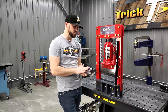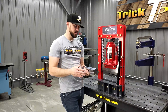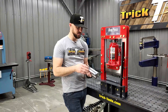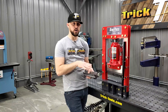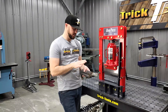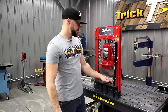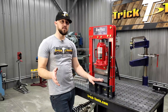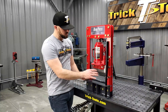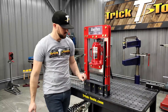You've got to make sure you're using the proper V-groove for the material that you're bending. It's going to be almost impossible to bend 3/16" plate in the V-groove intended for 060 material. If you're not bending anything under 3/16", you can just use the open area in the bottom and bend from quarter-inch all the way up to five-eighths — I believe it'll bend five-eighths material at a maximum width of two inches.